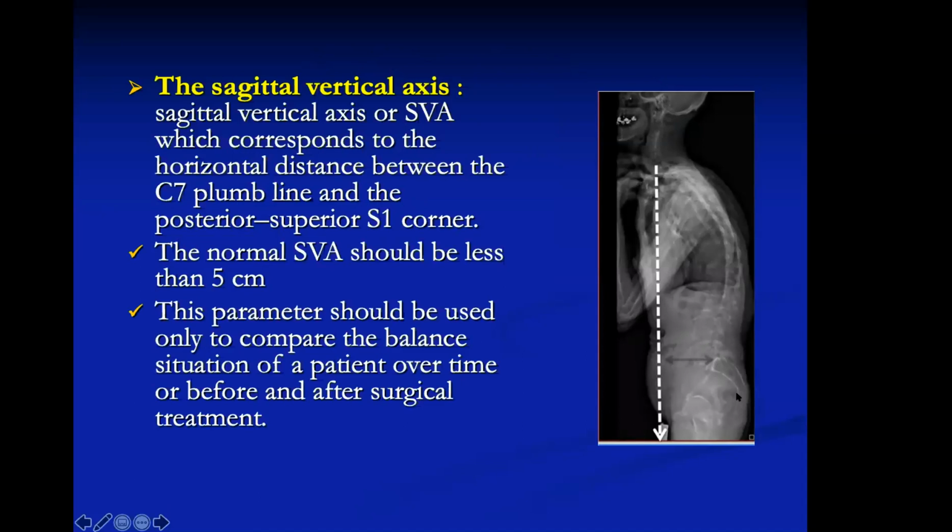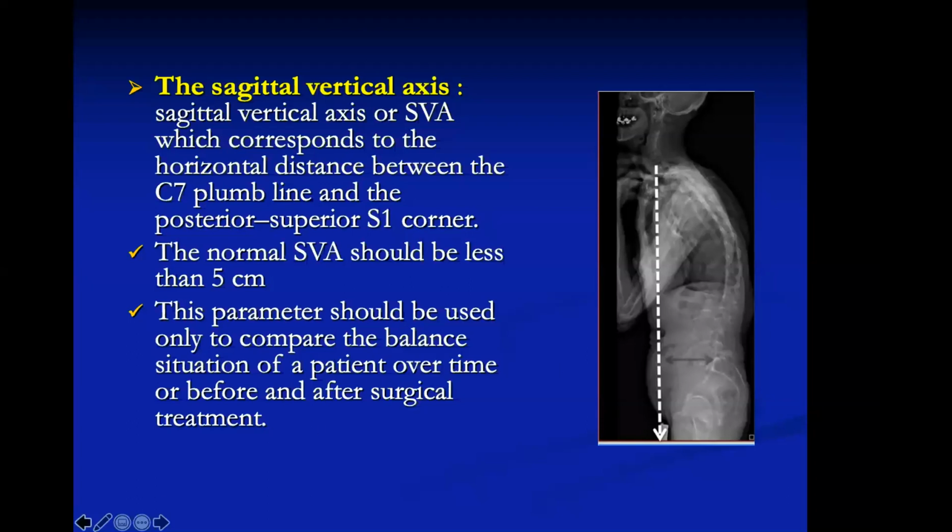The pelvis is vertical, and the body is not able to compensate further. So the SVA is increased. Generally up to 5 centimeters of SVA. That is a vertical line down from the C7, down from the posterior aspect of the L5-S1 disc space. So it should be less than 5 centimeters.